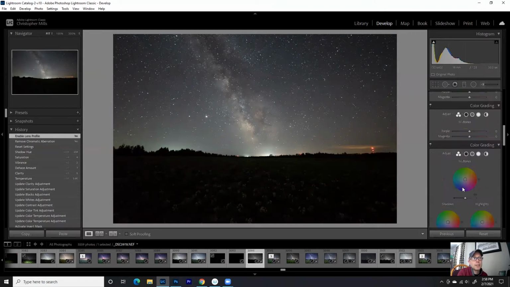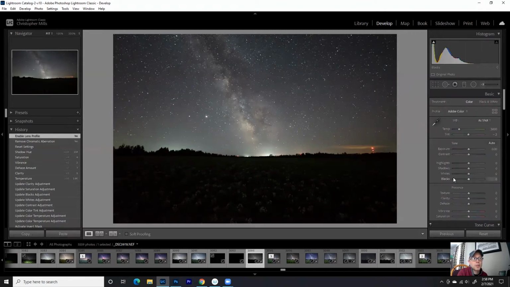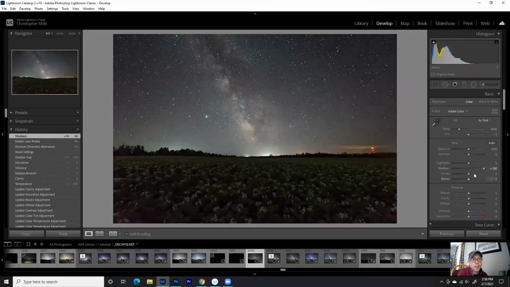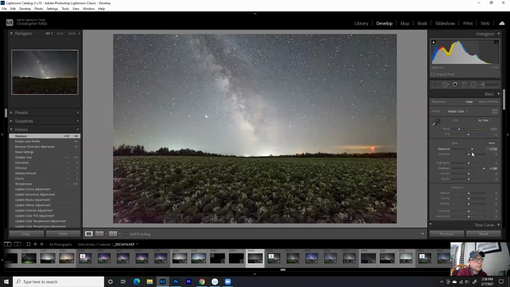And the reason that we take a longer exposure for the foreground is, I'll show you really quick. If we open up the shadows, and then let's just pull the exposure up a little bit to make it so that you can actually see the potato rows. You see this nasty purple banding and noise that comes into the image. Nikons, on the very bottom of the image, are kind of famous for this. It's just that you didn't leave the shutter open long enough.